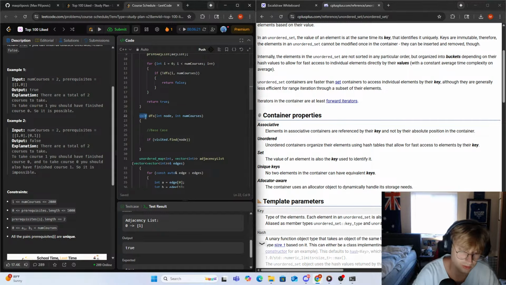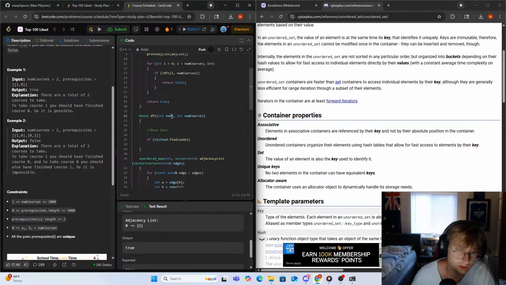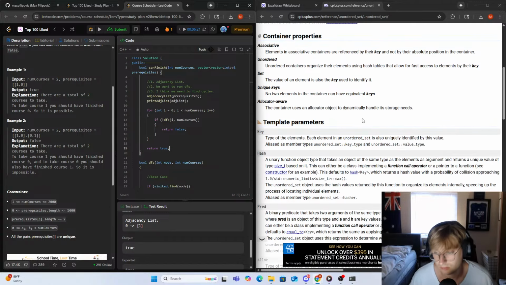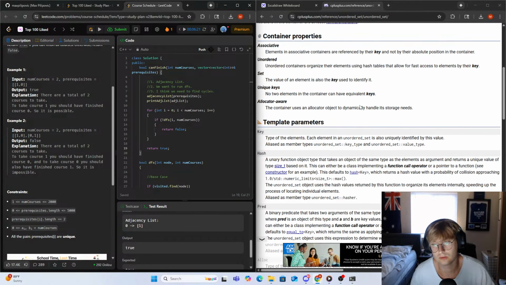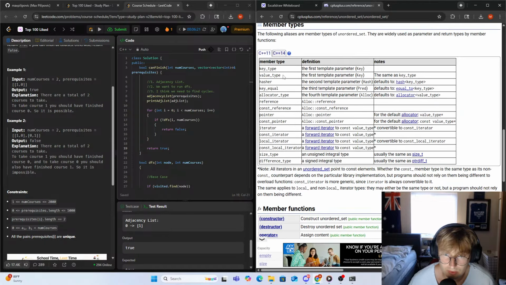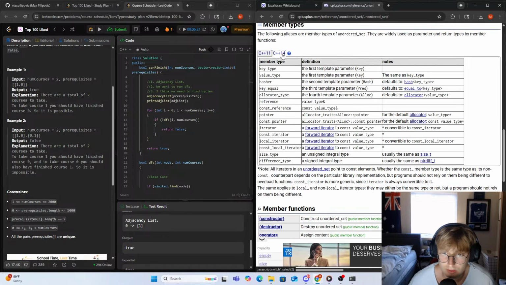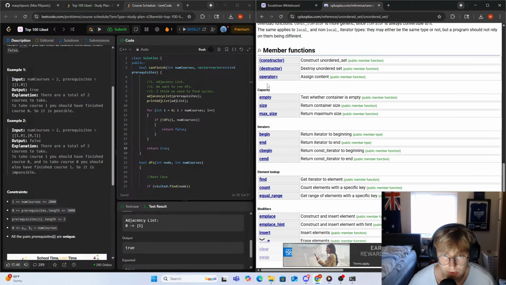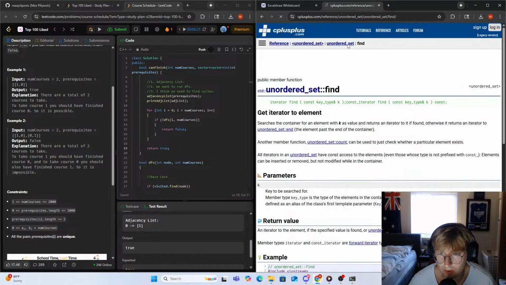This needs to be bool too. We want to return a bool. Return false. Keys, yeah. C++14. Interesting. Okay, so we have .find, which returns an iterator to an element.